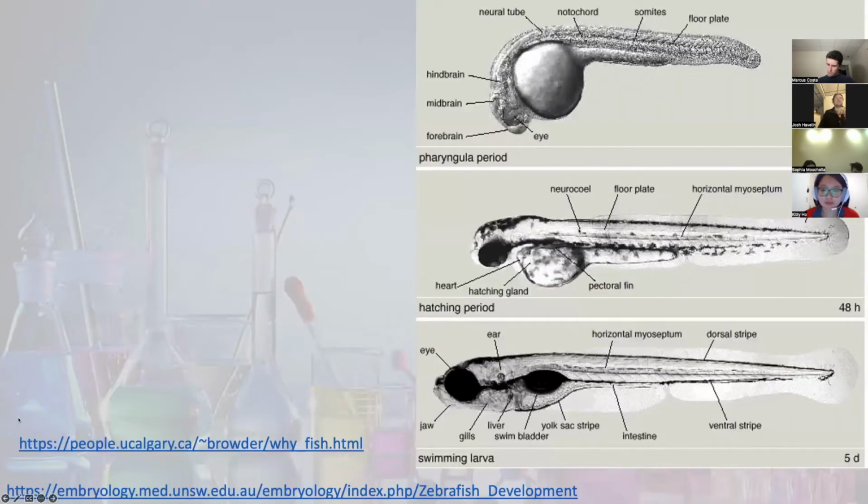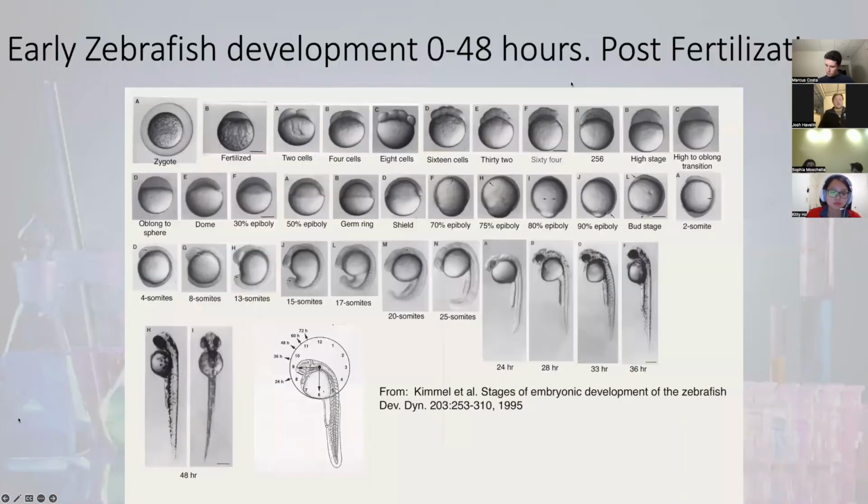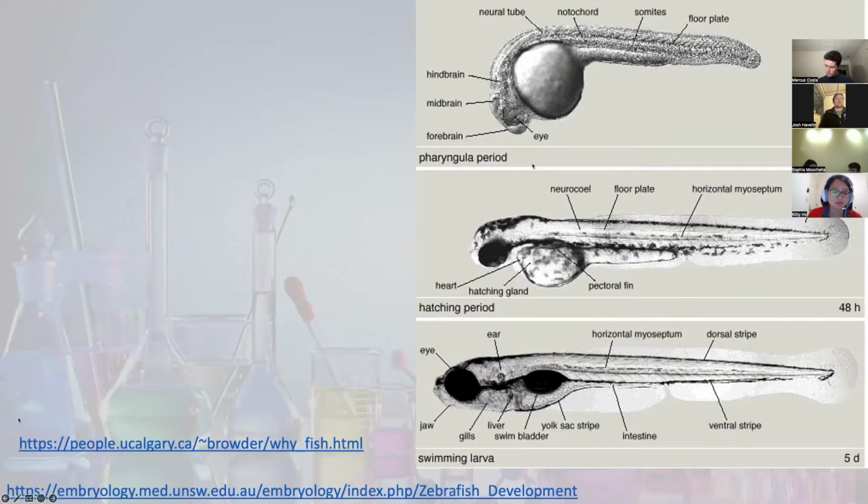Okay. And so this is a little bit of zebrafish anatomy, essentially, if you guys haven't come across it yet in all the primary research articles you're reading. This looks like 24 hours basically. So at 24 hours, you can see where the eye will develop. It says right there, sorry, 29 hours. So you can see where the eye is initially going to start to form, where the forebrain will be, where the midbrain is starting to develop by the look of it.